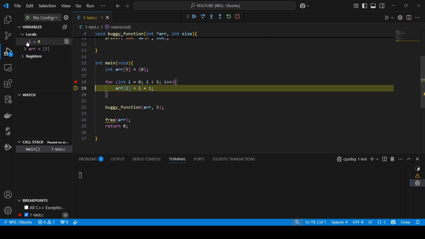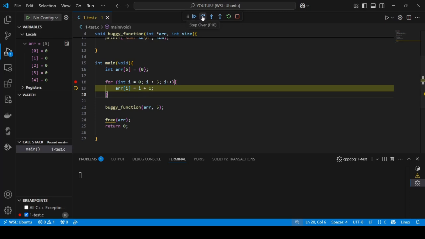Initially, you can see the elements of the array are initialized to 0 from here. Now, we are assigning index 0 to i plus 1.